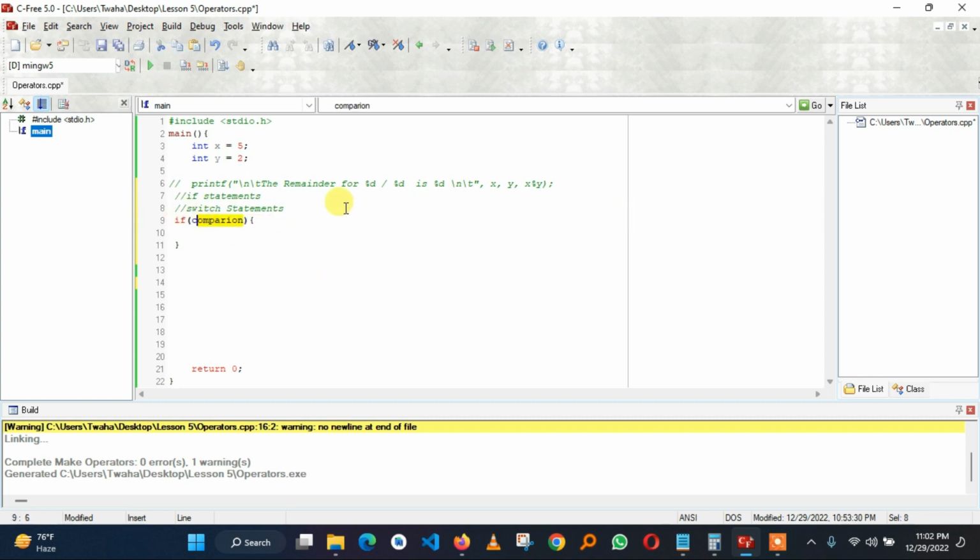So let's say I have an integer x equals 5 and an integer y equals 2. I'll say if x equals 2, or let me say 5, if x equals 5, this is where I'll put my print value. If x equals 2, then print that's true.